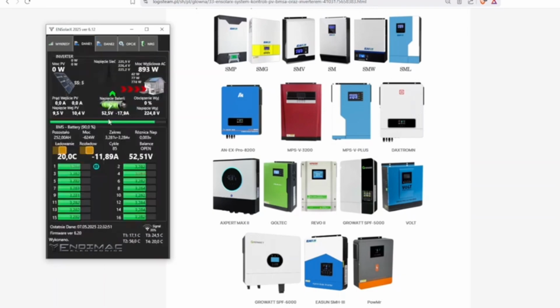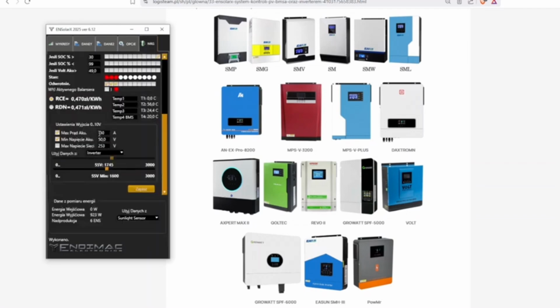You can set the amperage in this energy tab. Here the maximum battery current. These parameters and these sliders apply only and exclusively to the output from 0 to 10 volts. And now look like this. I have set here, as you can see, that this sensor from 0 to 10 volts. Oh, now it's night. Look, the sun sensor now gives us 6 because it does not give, even at night when it is completely dark, it shows the minimum value of 5 or 6.